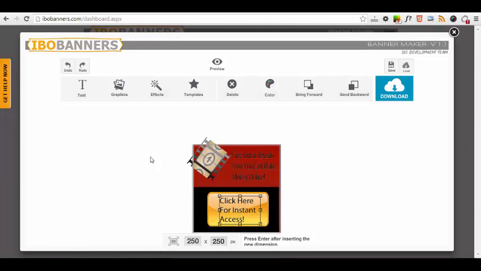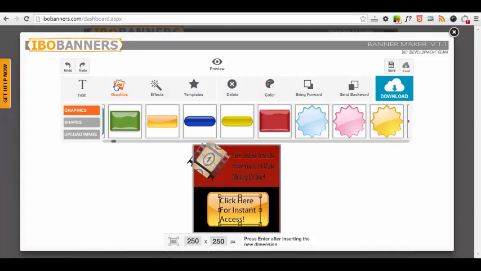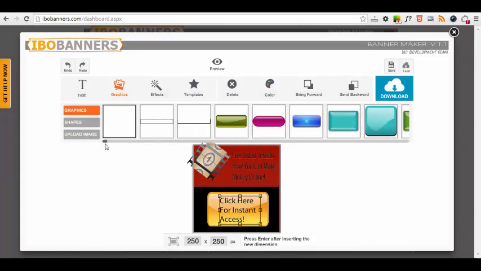Okay, you can also add a border as well to your banner if you want, so we'll do that. And then we're all done. So what we want to do is we want to save this banner. The first thing that you need to do when you save it, you can save it as an XML file, which means that it's a template. So you can pull it from your, or upload it from your computer back again if you want to edit it.